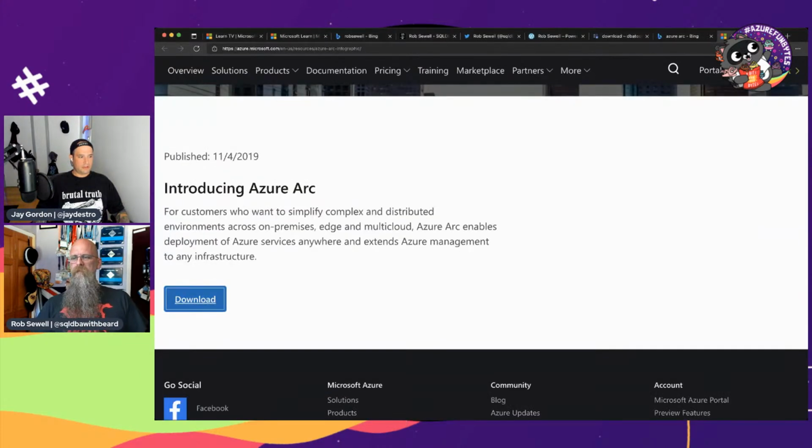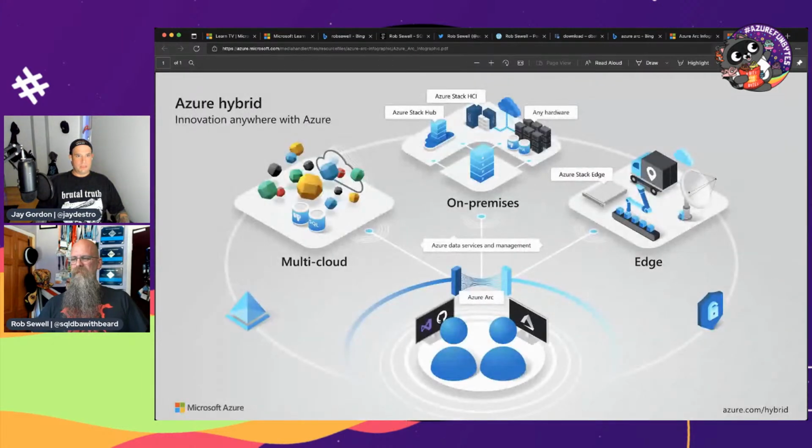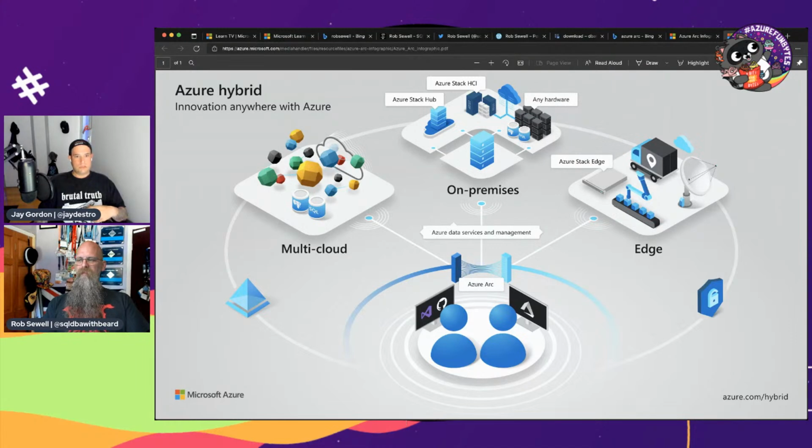There's this Azure Arc infographic I wanted to bring up real quick, and it gives a good idea of exactly what Azure Arc does to help enable users to have almost like a single pane of glass via the Azure portal to keep an eye on all their IT solutions, whether it's multiple clouds, so using Azure, maybe one of the other big public clouds, on-prem, or you can implement Azure Stack Hub, Azure Stack HCI, so that you can basically stick your own Azure in your data center and still have it connected to the portal where you can see everything else at the edge for your IoT devices, things like that. And it all comes together with Azure Arc.